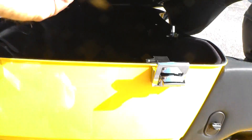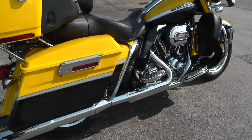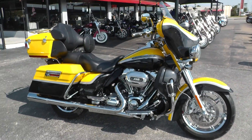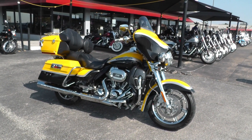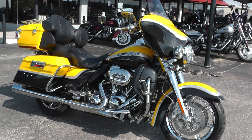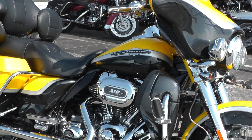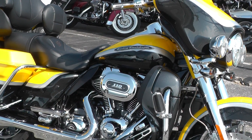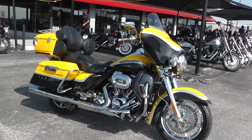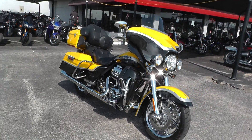Everything looks slick. If you'd like to know more about it, call our sales team — call Fred at 888-400-1151. They can tell you all about this beautiful bike. You can go online and see our complete inventory of good clean used motorcycles at cleanharleys.com. This bike qualifies for some excellent financing and extended warranties, and it's been through our shop and checked out, so it's ready to ride.